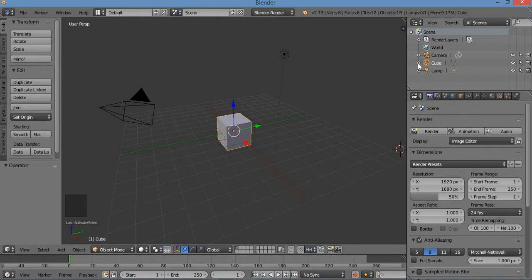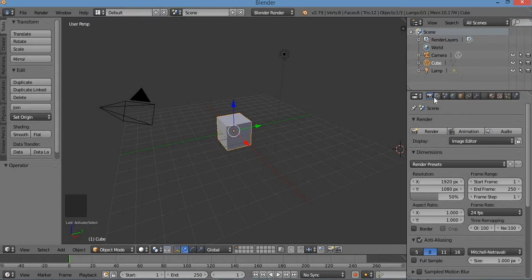That plus sign, that's expand. I can click on there. It gives me some more details about my object. If I add materials or textures to my object, they'll show what it has here. I can also hide these objects. I go to the camera, just hit the eyeball right here, close the eye, and now my camera is hidden. Now it does not get in the way, does not interfere with my project. I can do the same thing with the lamp. I can bring it back up as well. See, I'm going to leave that as is.